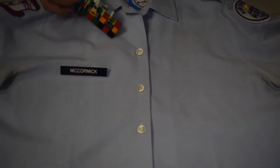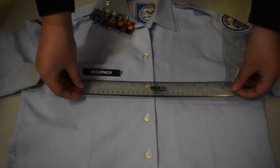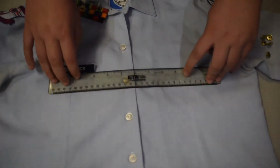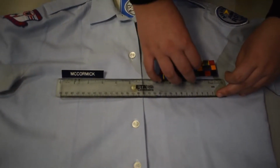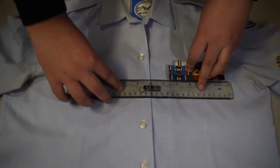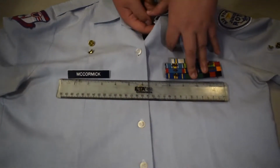Alright, next we are going to do our ribbons. What you're going to do is line it up from the bottom of your name tag across. So take a ruler from the bottom of your name tag and you will have a straight line over here. And you can just put it on like that, and it is straight to your name tag. And then you will take all of your little froggies and put them on under.